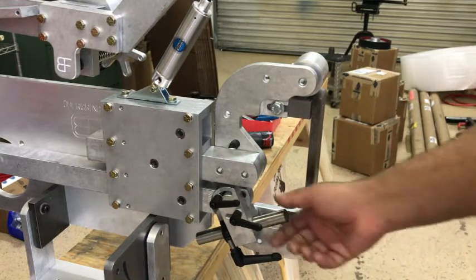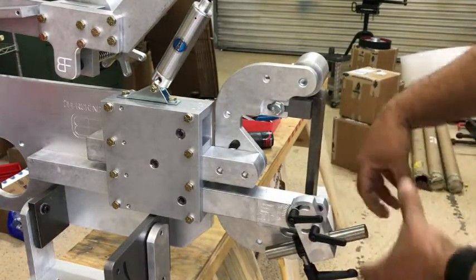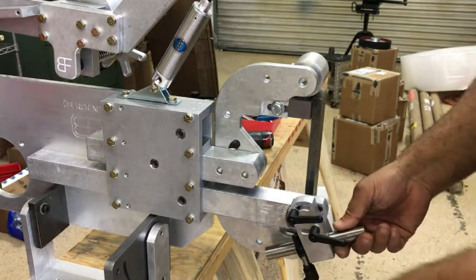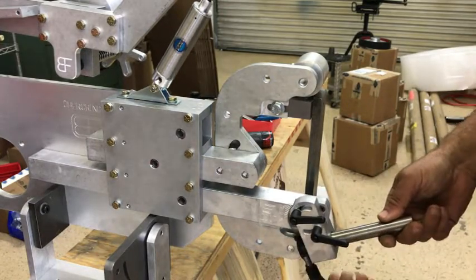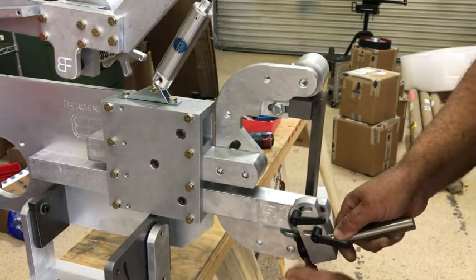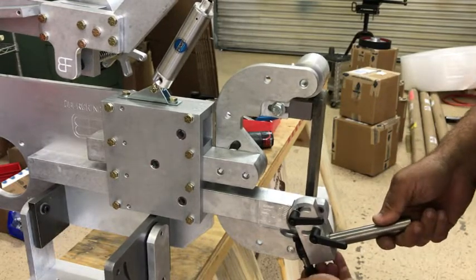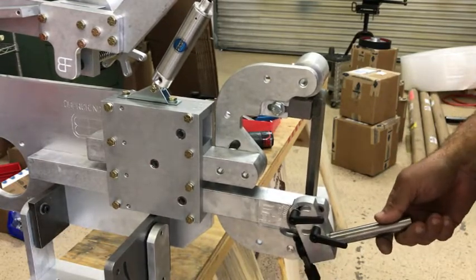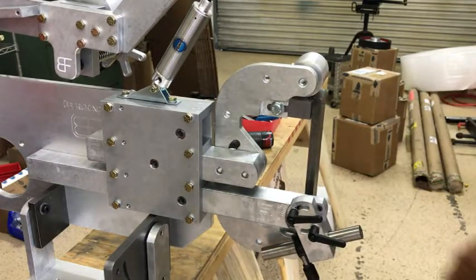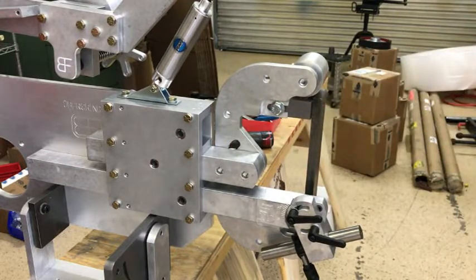Pretty self-explanatory - there's a pin and a screw. The pin keeps it from rotating. Right now, if you wanted to adjust it and started grabbing your table, you could loosen the whole thing up and unscrew it. But with that pin, it keeps that from happening. So when you want to loosen stuff, you just loosen that up, adjust it where you want, tighten it back up. Pull that out, rotate it over to the right spot - wherever it works out for you. And now when I loosen it, I can adjust and everything's golden. Tighten it up. There it is.